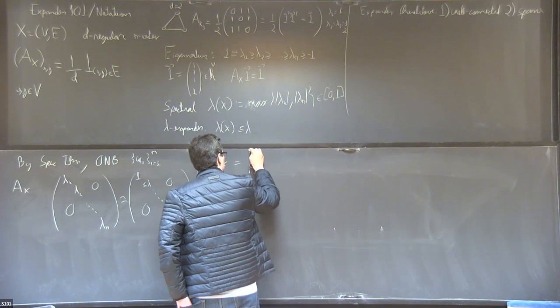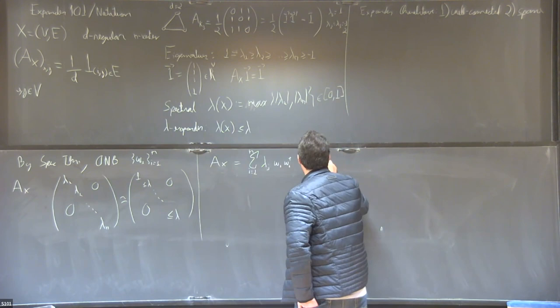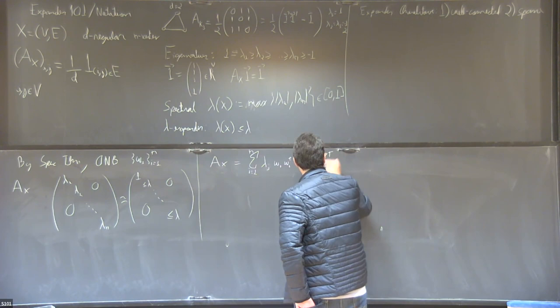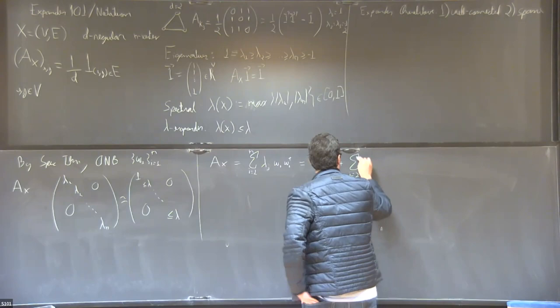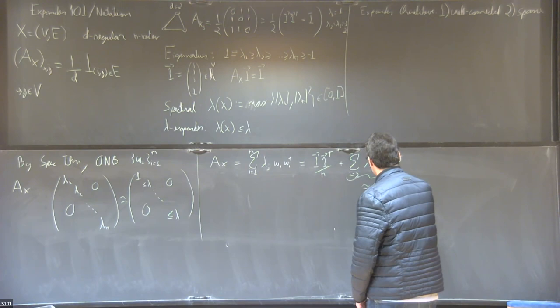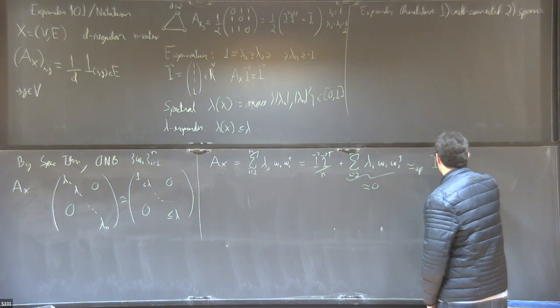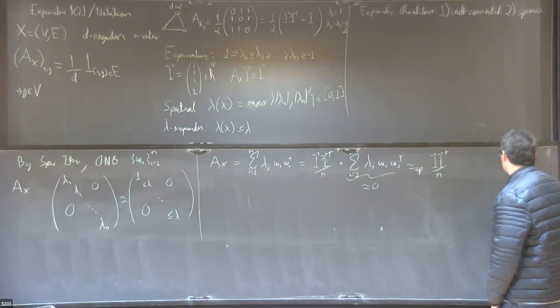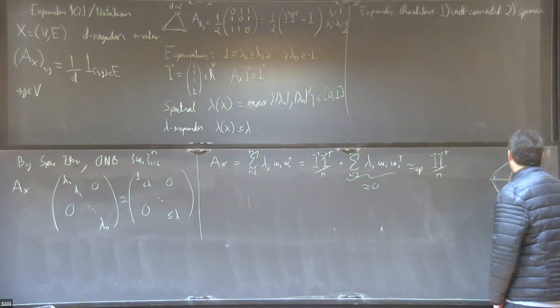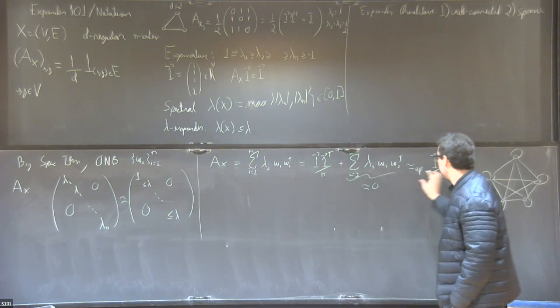The summation from i equals one to n of lambda i w_i w_i dagger. We can single out the first one, which is the all ones vector times its dagger, divided by n, and then everything else: the sum from i equals 2 to n of lambda i w_i w_i transpose. And if lambda is small, this part is going to be quite negligible. So in terms of operator norms, this adjacency matrix behaves very similarly to this matrix. And what is this matrix? This is the adjacency matrix of a complete graph with self loops. So it's something that's very well connected. As long as the parameter lambda is small, it behaves as something very complete.